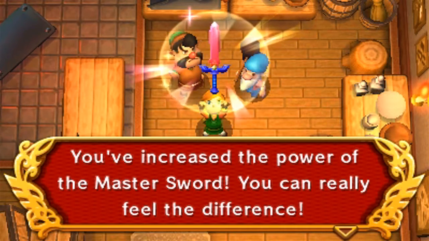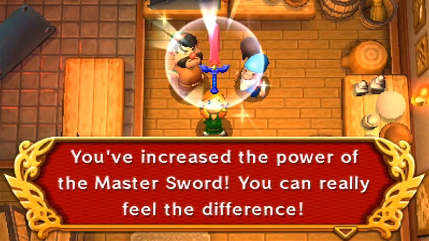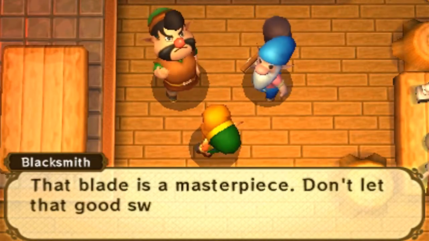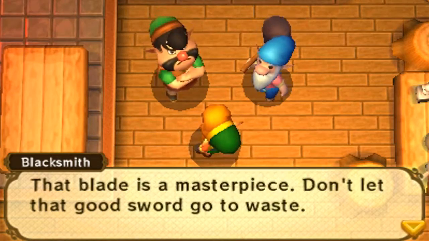And we have increased the power of the Master Sword by tempering it with some Master Ore. You can really feel it! The difference, that is. That blade is a masterpiece! Don't let that good sword go to waste!